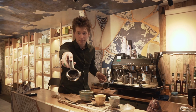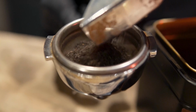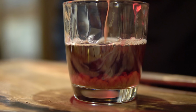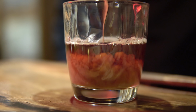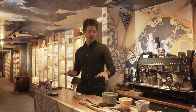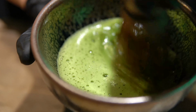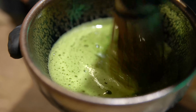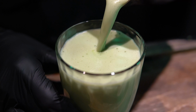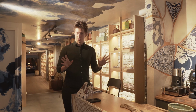There's just a bit of powder in the portafilters, which you normally use for espresso. And yeah, we've adjusted this machine to be able to make super cool tea drinks. There's never been a grain of coffee inside. But we also make matcha in the most traditional way possible. So with a whisk and a chawan, and mix it with oat milk. So if you're here, you can try some very interesting and innovative drinks while you're at it. But this is just the start.